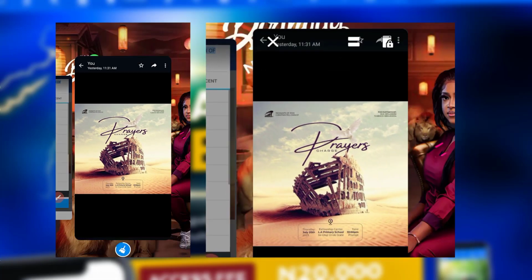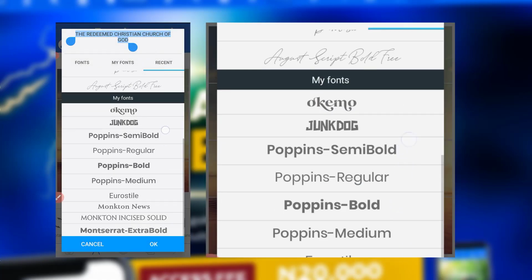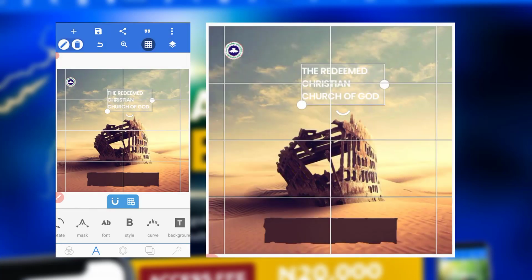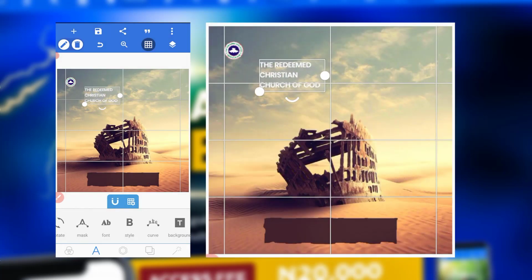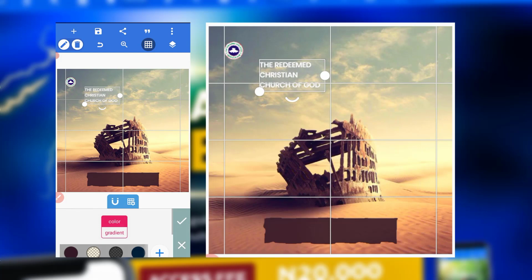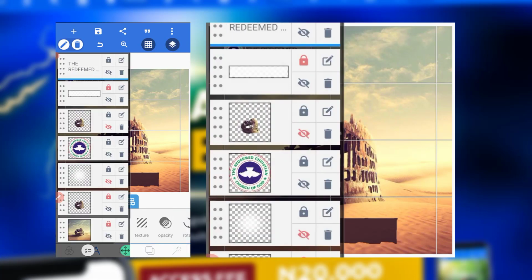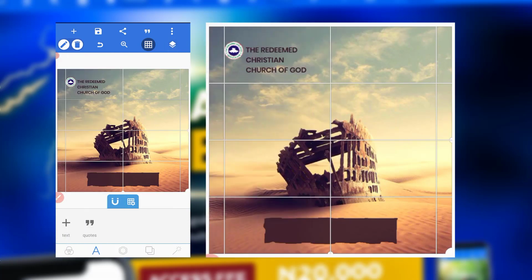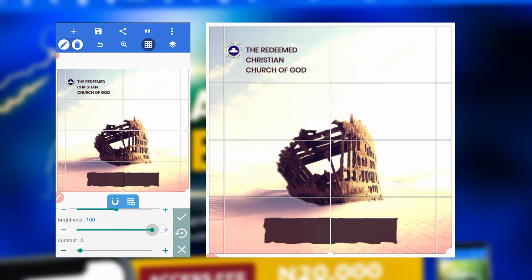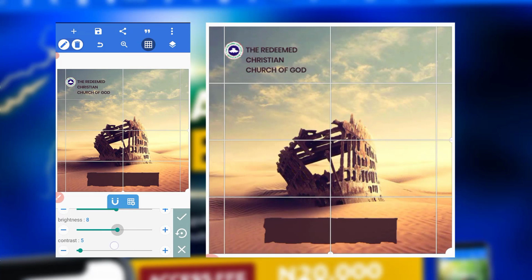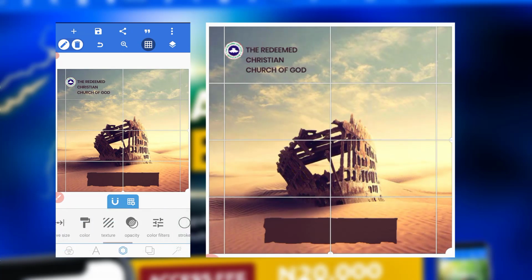Okay, we'll make use of black. Let's just stick with this. I don't want to go selecting another different options of font. So I'll just come here. Should we just stick with this? So I'm looking at that. Maybe I should just pop up that brightness again. Okay, let's leave it at this.